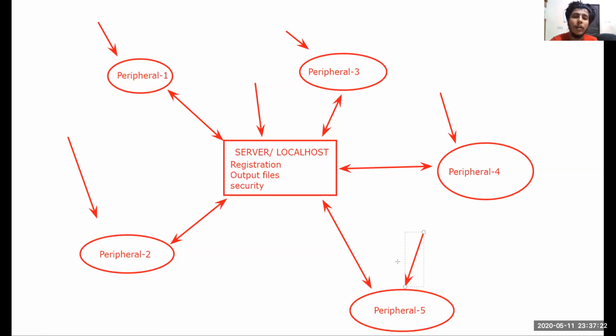So the advantage of this is that we don't have any bounds towards hardware. So the server should be the most advanced in hardware because it's the one which is going to run the bulk of the code and which is going to be in continuous contact with all the peripheral devices.